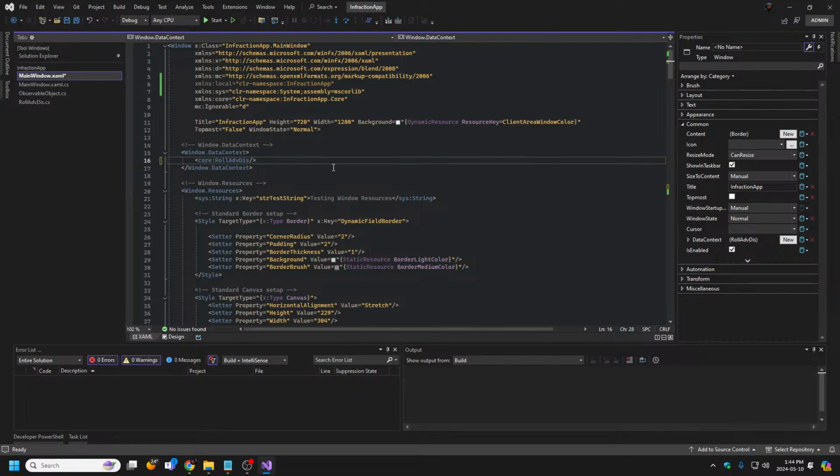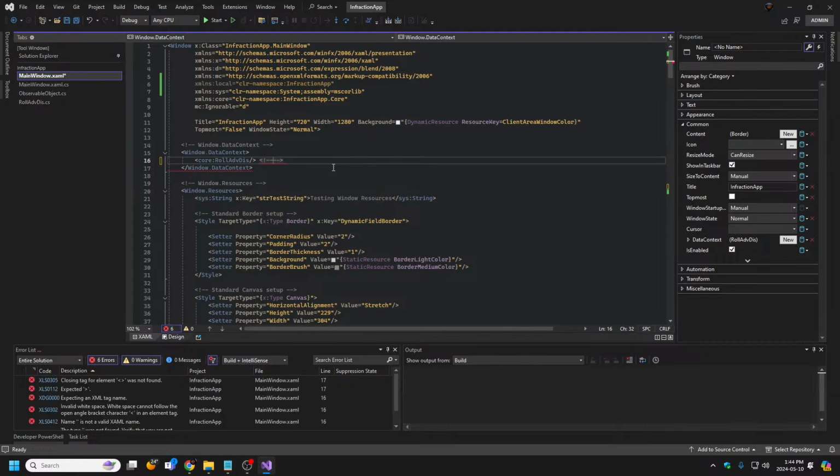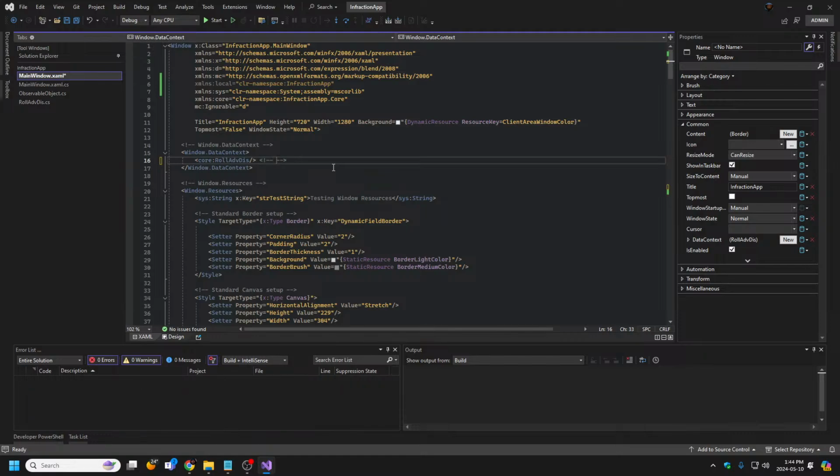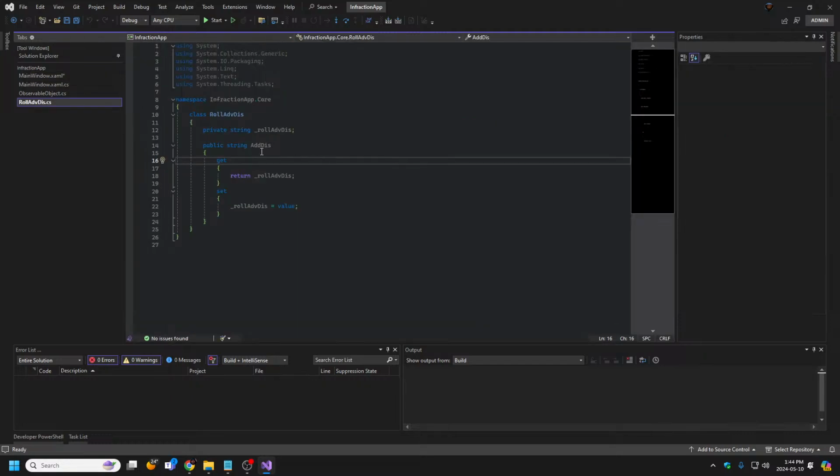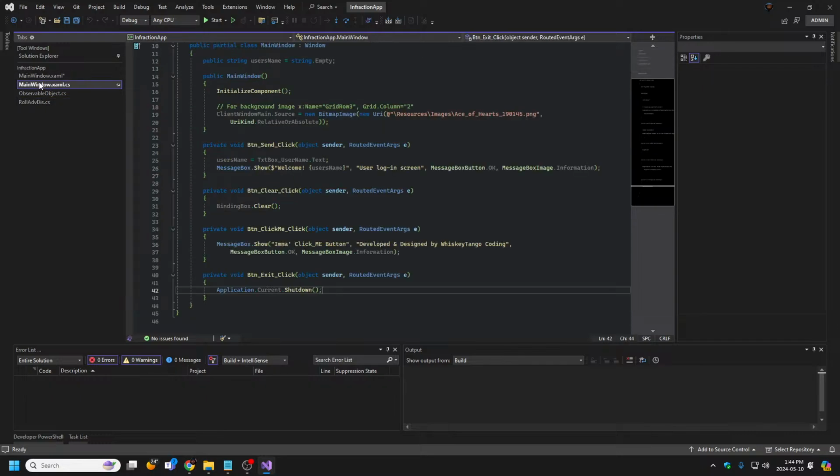On the other hand, you can do this. Let me just bring up one of these, and you can start typing. Okay, you can see it says roll ADV-DIS. I know I got that messed up here. This is supposed to be ADV, but that's okay. So that's the class name for the class you created.